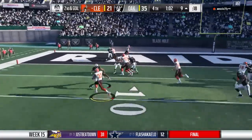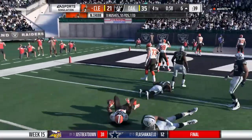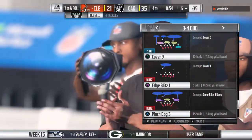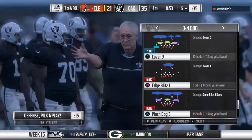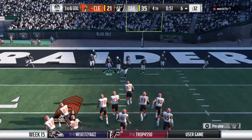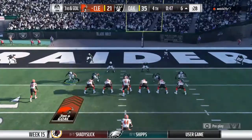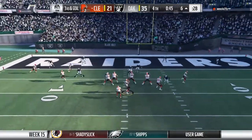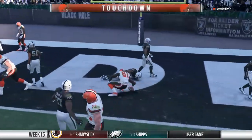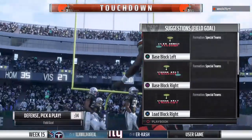On second down, they'll try and run the counter. Showed off the toughness, but still corralled shy of the 5 at the 6. It's a pickup of 3, but still a little work to do on third and goal. They'll drop to throw. And this is caught now for a late touchdown. So hold everything here. This one's not over yet.